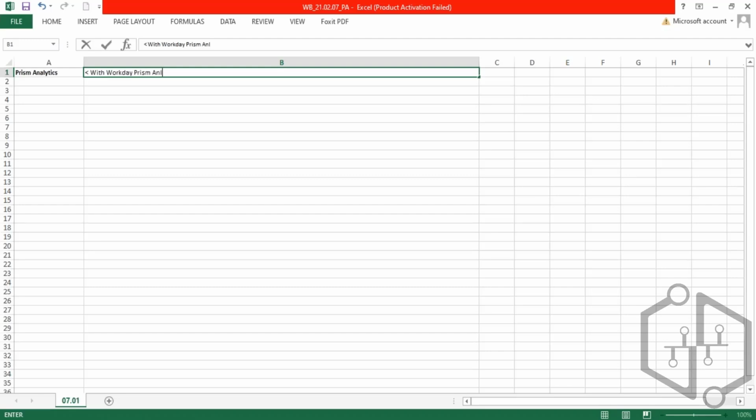So with Workday Prism Analytics, the idea is your data admins, data analysts, administrators, and consultants can analyze both Workday and non-Workday data together. Which means I can bring data from different sources. Now, many times, how do you bring data from different sources? You do that with the help of integrations.